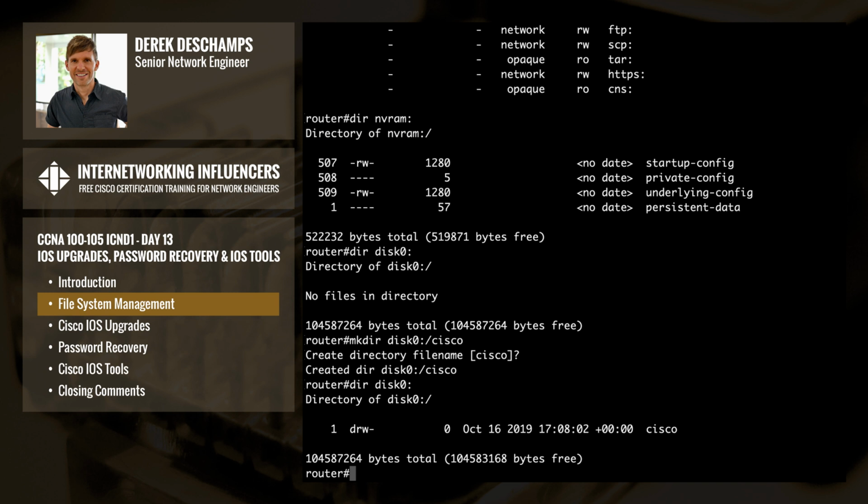Now, if we wanted to copy a file to this directory from a TFTP server, we could enter the command copy, followed by the source URL. In this case, TFTP://10.1.1.51/file1.